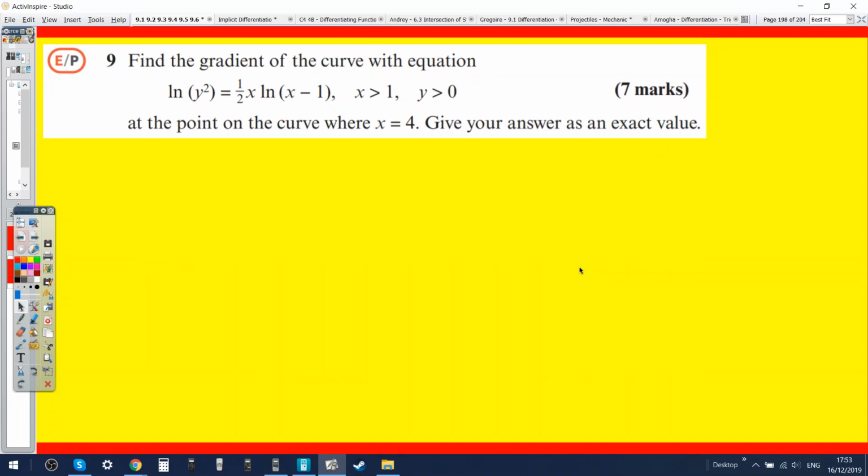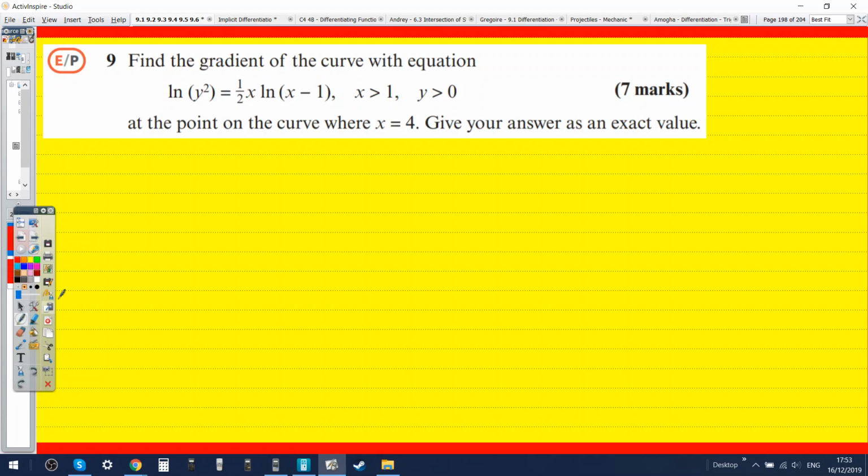Let's see, finding when x equals 4. Alright. I don't want to differentiate that. You could just use your calculator for that though. It's like 7 marks, how can you use a calculator for that? There's y as well. So you might just be onto something. How could you use a calculator for this? If you do dy by dx is equal to what you have there, then you could. But I don't know if you can do it with y.